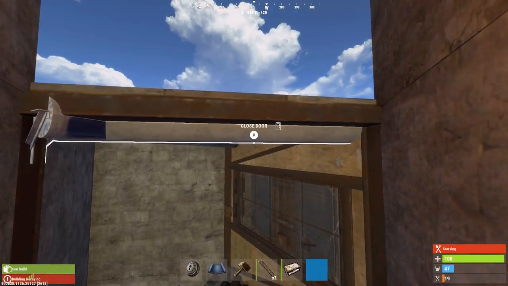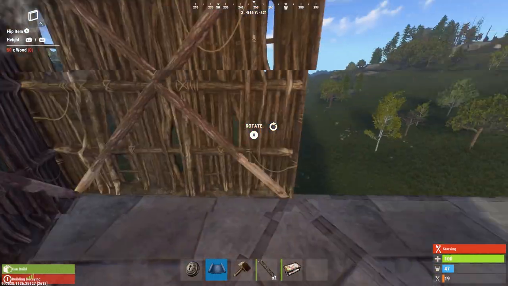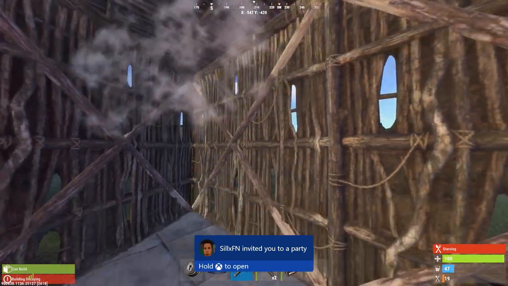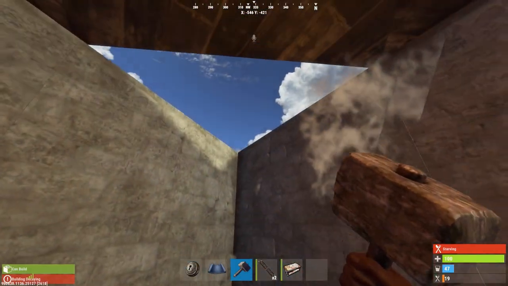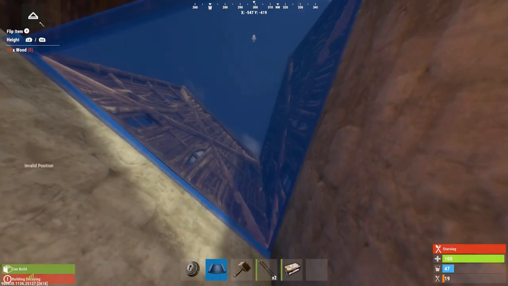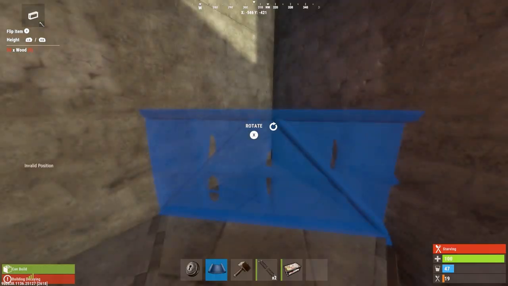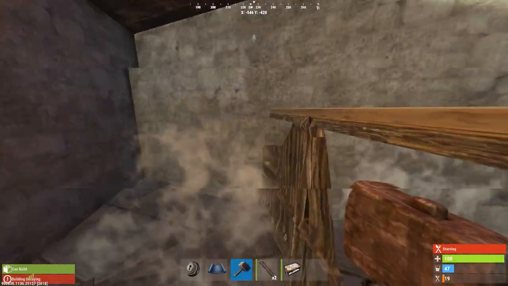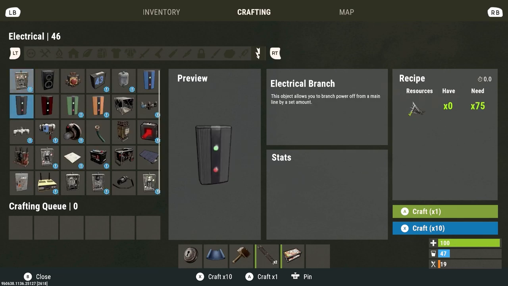Okay, moving up to level 5. Pretty much the same setup. So jump up to the right. And to the left here is where I'd place my large battery.